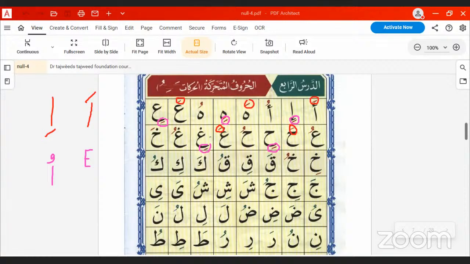Hope it's clear. So what are the basic things which we have to learn? The three harakat are fatha, kasra, dhamma. Fatha is a slanting line above a letter, which means opening of the mouth. Kasra is a slanting line below the letter, that is lowering of the jaw. Dhamma is a small vav shape above a letter, that is pointing of the lip. Now we'll start to read the lesson.